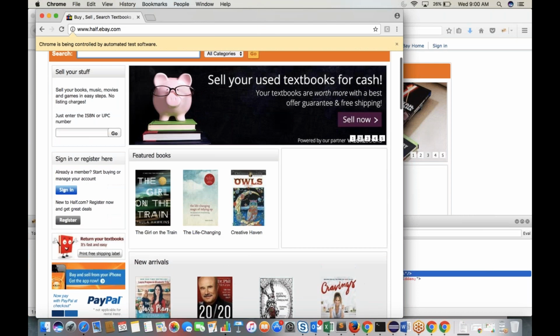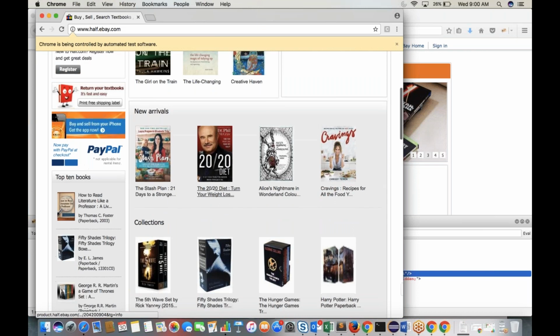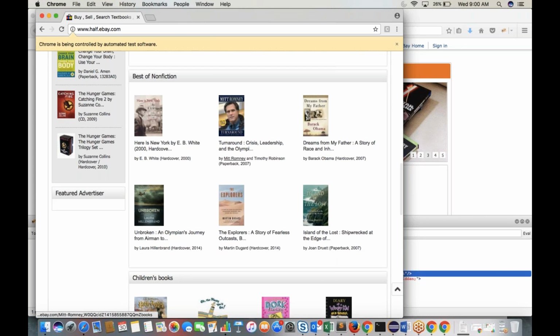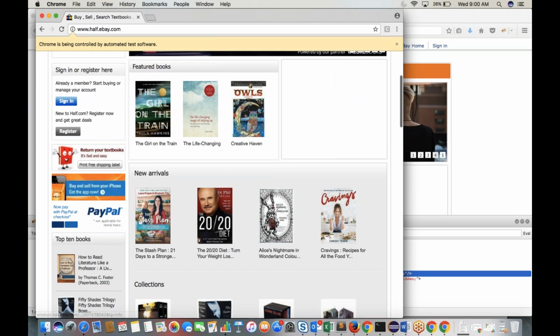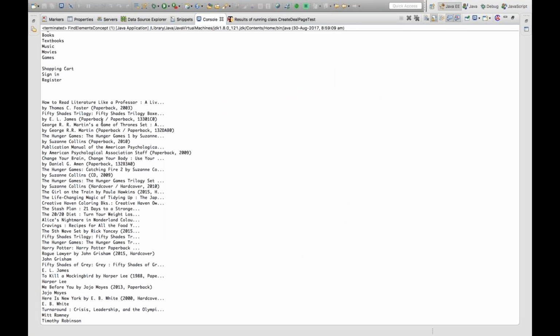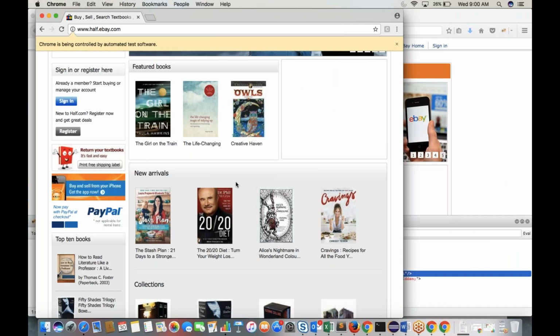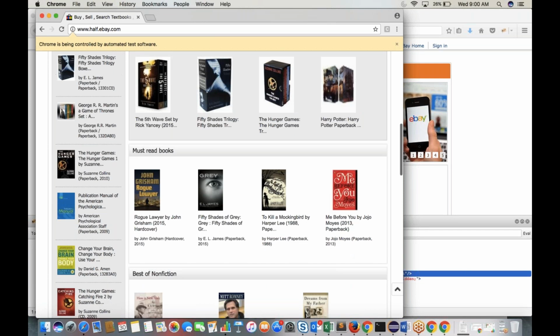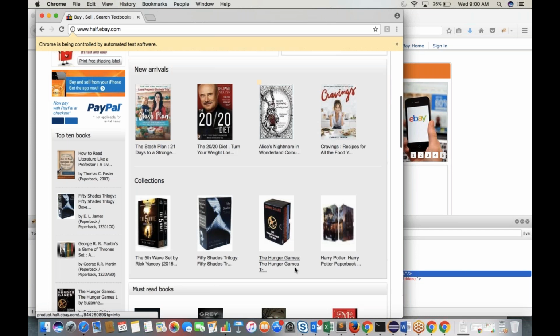I don't know from where it is starting, maybe somewhere in the background it's there. And 50 Shades Trilogy, and George R.R. Martin and Hunger Games and all. So all these are coming from here. There is no sequence, but it will print all the things from here.